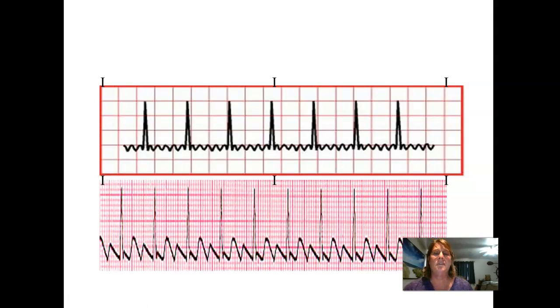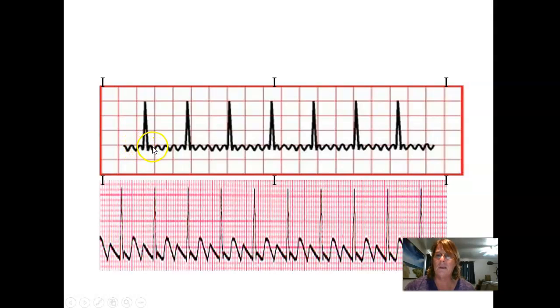And so then you have to ask yourself, are they nice, normal, rounded sinus P waves, or do they look like a picket fence? Are they a flutter appearance? And this looks just like the top of a picket fence. Now, as I mentioned, I can count how many P waves I have.